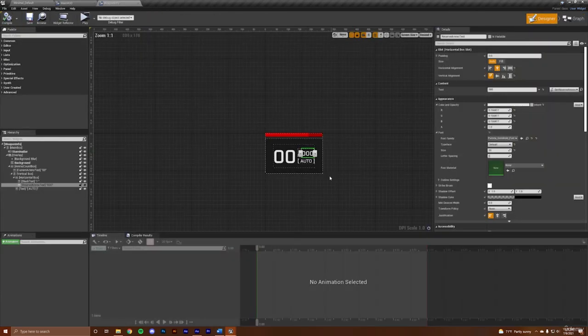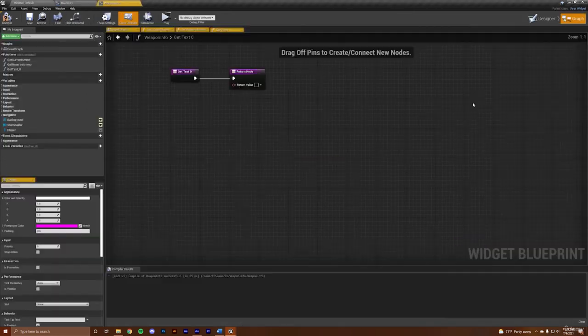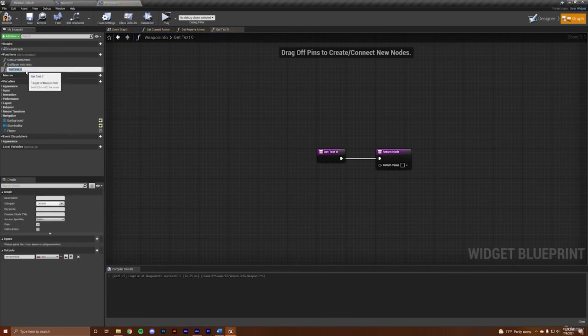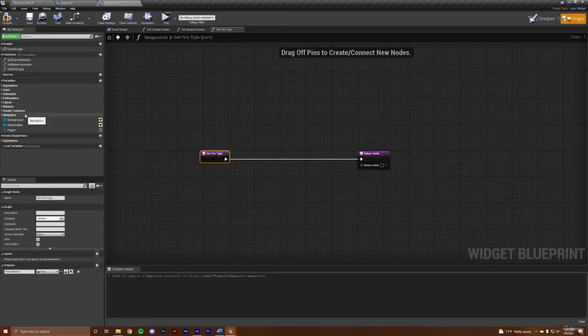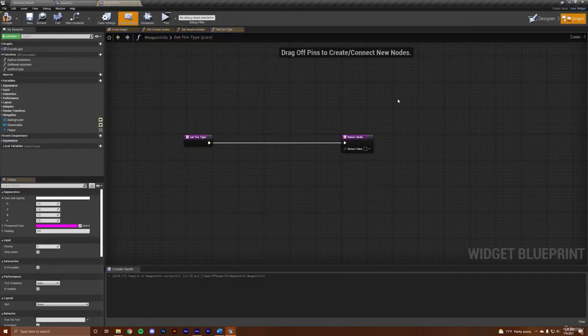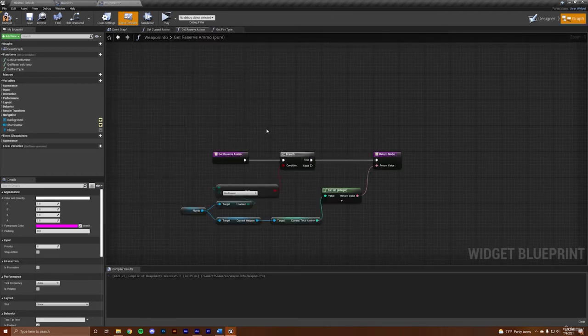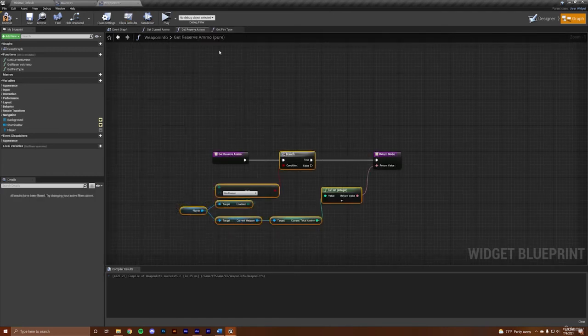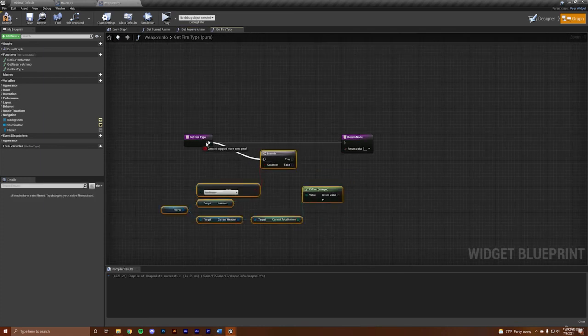And then the last thing we want to do is get this auto text bind, create binding. And we didn't actually change the name of that, but that's okay. Let's say get fire type or something like that. And then it's going to be largely the same exact thing that we want to do. Let's copy that again, paste that again.